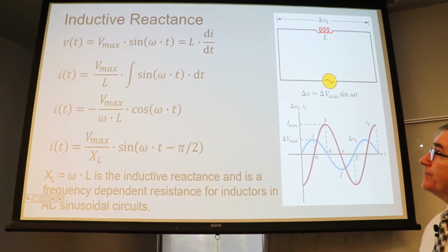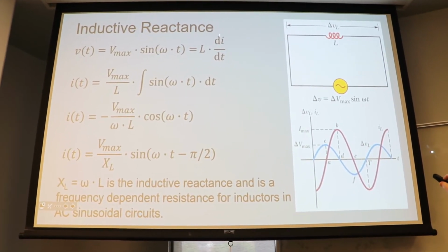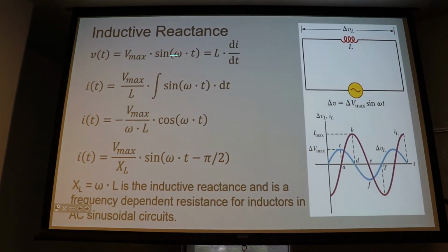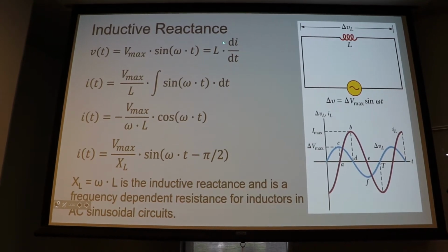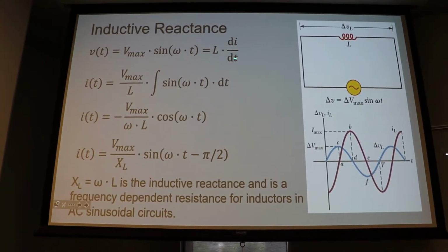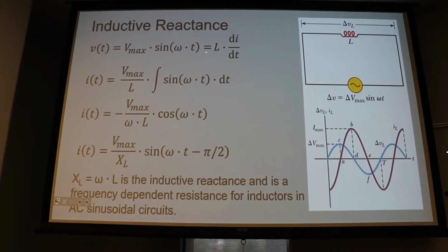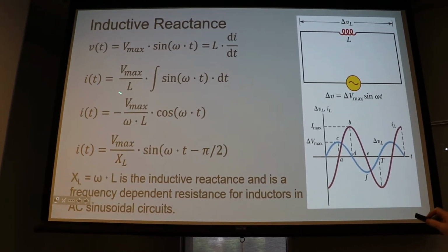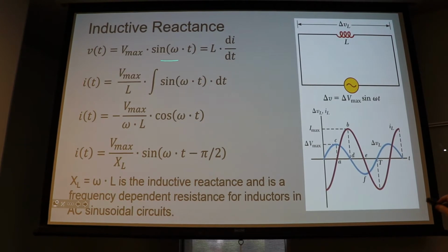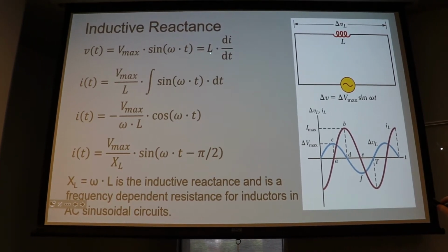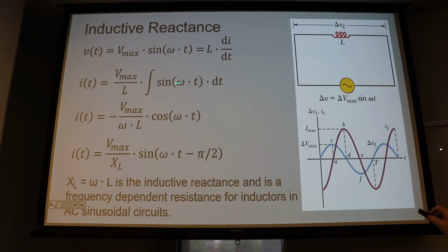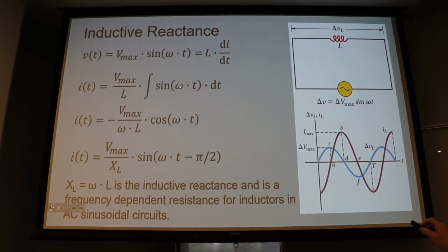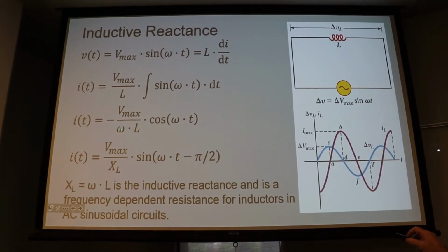Next one is the voltage in an inductor is the change in current over time. Okay, the voltage in an inductor is equal to L, the inductance, times di dt. So we have to integrate this thing. So we're going to multiply both sides by dt and then integrate it to get the current function. All right, so this is the next step in solving this thing for the current. Okay, so we divide both sides by L, and we got our dt over here, so we're going to integrate the sine. And we integrate sine, we get minus cosine omega t, and remember, this constant right here is going to come out, and it's down here in the bottom.